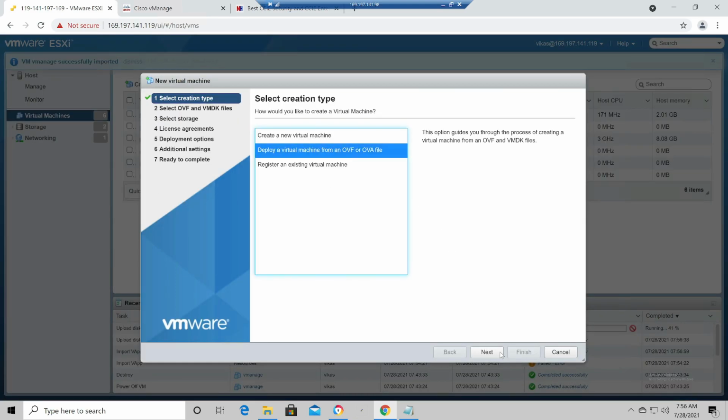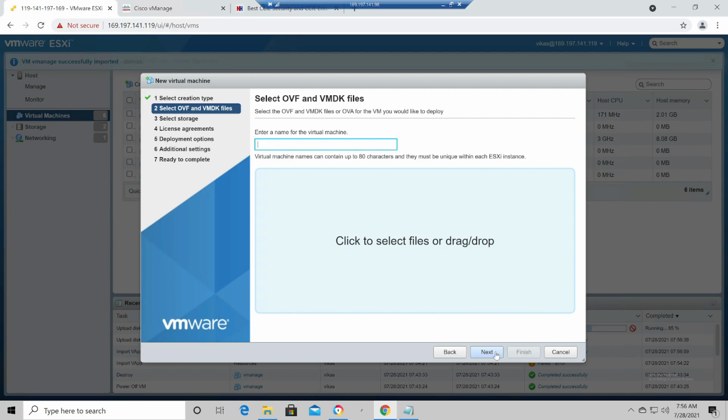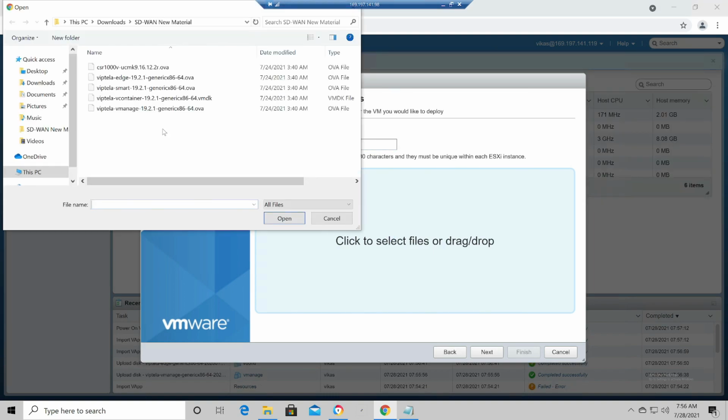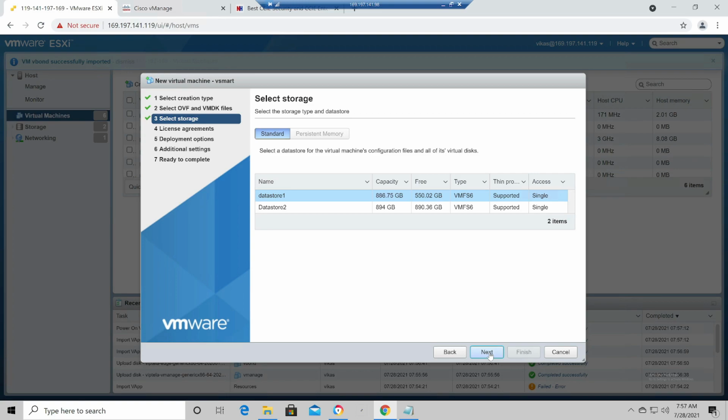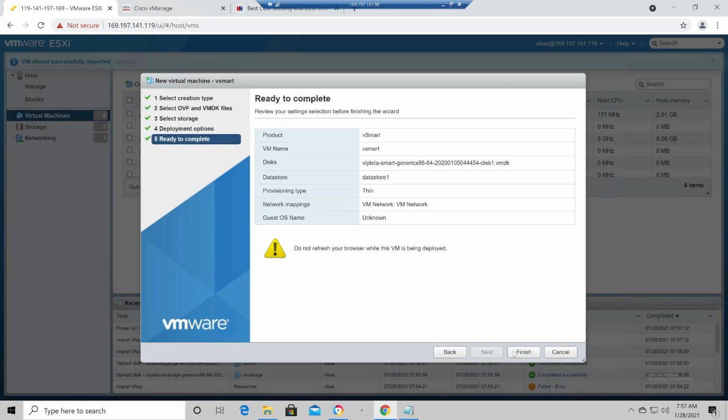So all the three controllers I'm installing. While Vmanage is getting installed, this is vSmart. I'm just going to pick up OVA file again. And here is the vSmart OVA file. I'll just say next, next, next, and finish.